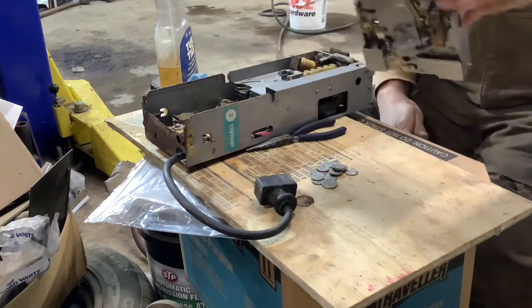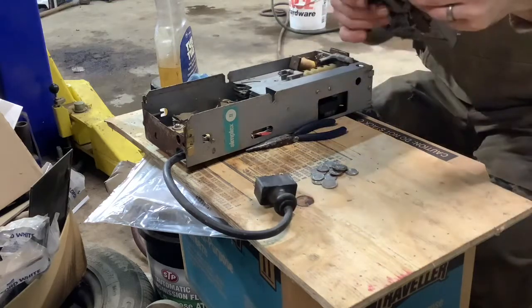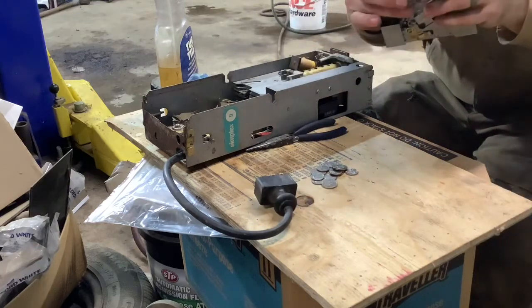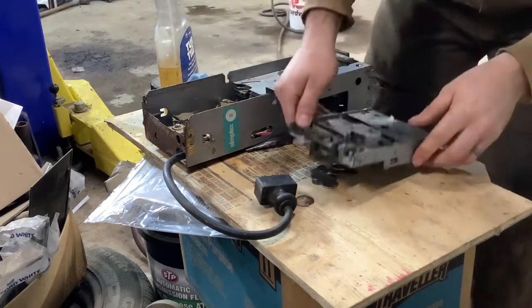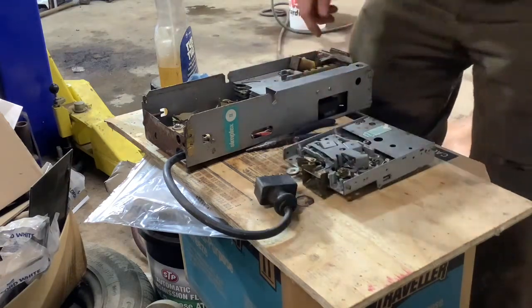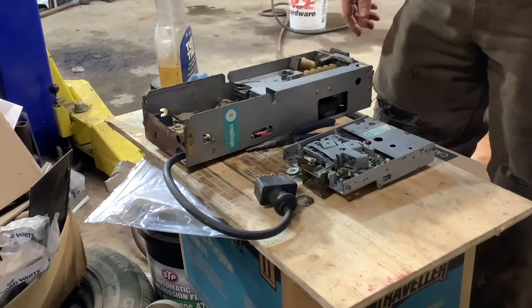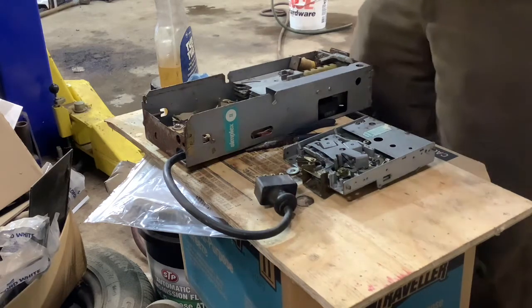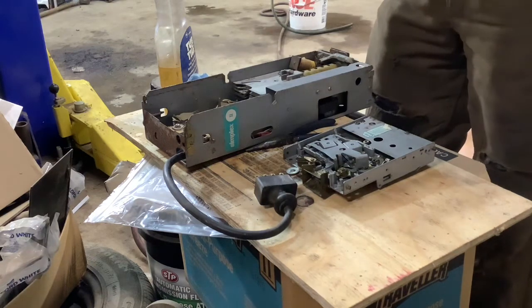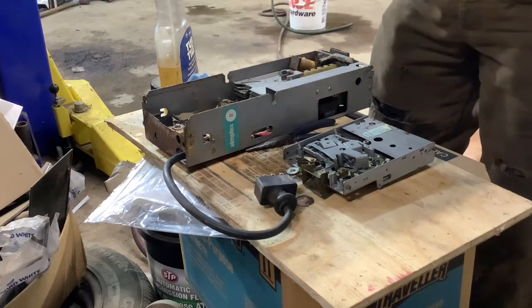Well, those are all good ones, except for the times when it gets a little bit hung up in there. I don't know how old this thing is, but it's old. So to get hung up once in a while, that's probably not such a terrible thing. So now it's time for me to put this all back together and give it another shot and see what happens.